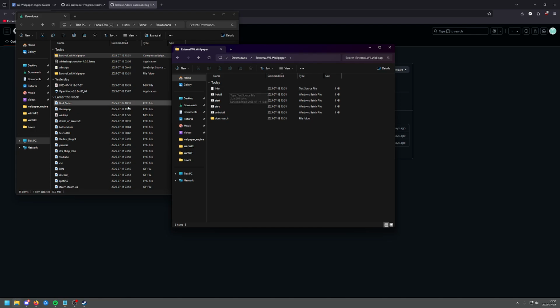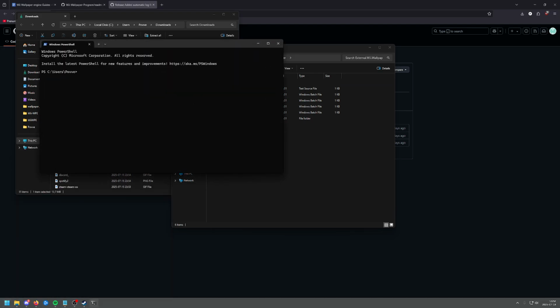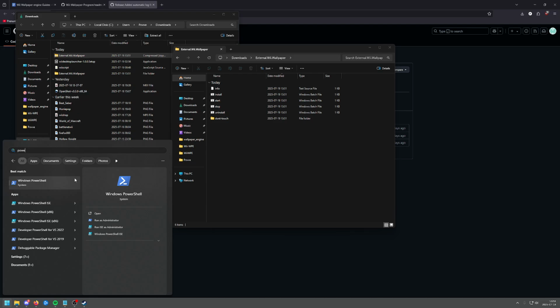Anyway, now that we're done with that, the first thing you need to do is open PowerShell, and then type in this command that I will have pasted somewhere, hopefully in the description. Set-ExecutionPolicy Unrestricted. This will allow you to run scripts and such that aren't authenticated. A bit of a risk issue, but if you decide to trust this random script, that's on you. Obviously, you need to start PowerShell as an administrator. If you don't do it as an admin, you will get an error message like I just got.